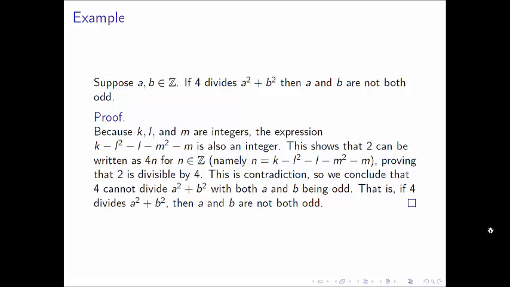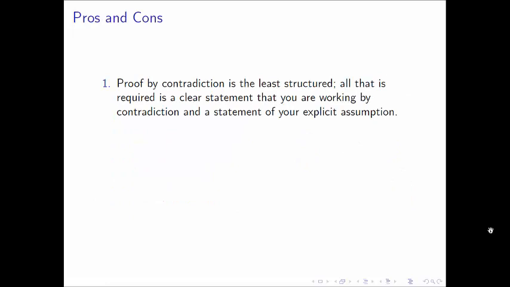So that was a long example of a proof by contradiction, not always the best first example, but one that sort of entails each part of the process that we lined out at the beginning and shows a couple of things that I'd like to discuss from this point onward. So I'd like to go over just some of the pros and cons of proof by contradiction. Which is a pro and which is a con is somewhat up to you in your own personal proof style, but proof by contradiction is the least structured of all of the types of proofs that you learn when you first begin with proof techniques.